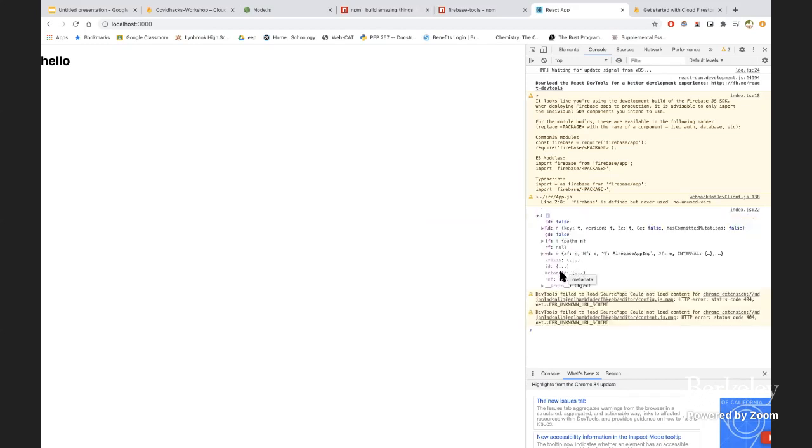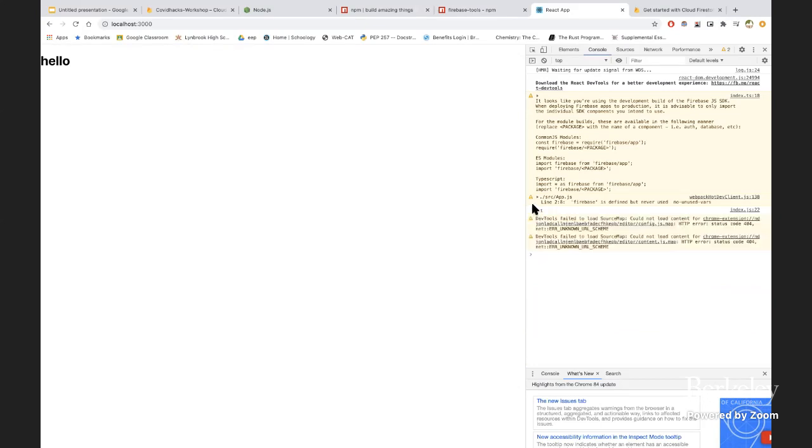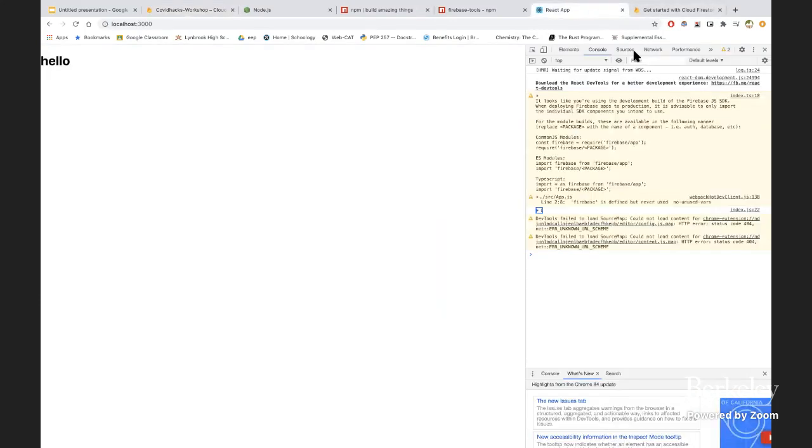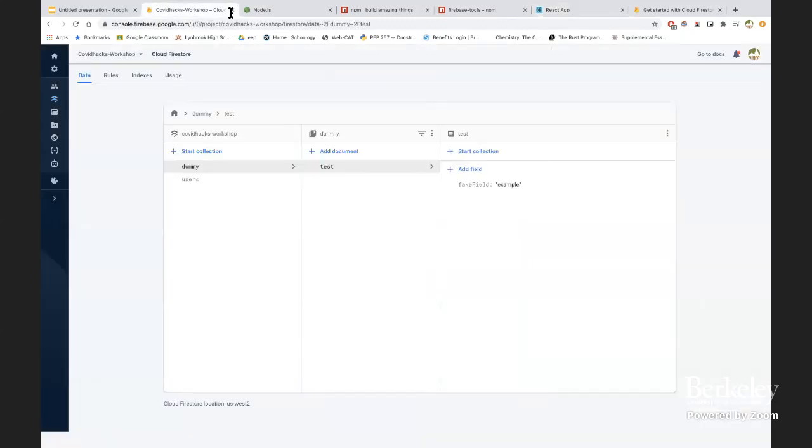So we see we log a T right here. Okay, yeah. So right now it logged the document we got. Let's go back to our Firestore here. And as you can see, we logged basically the document we got from our Firestore right now.